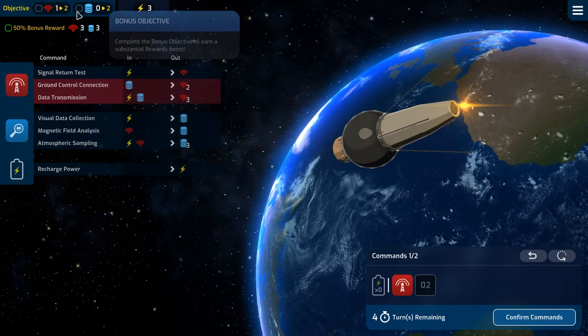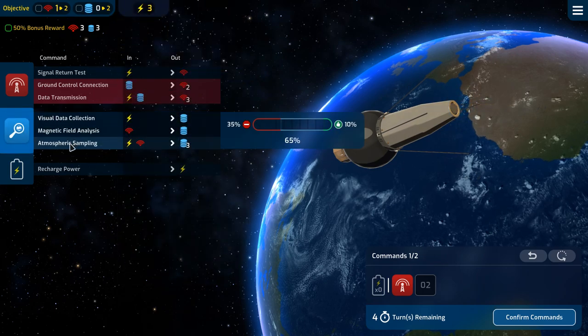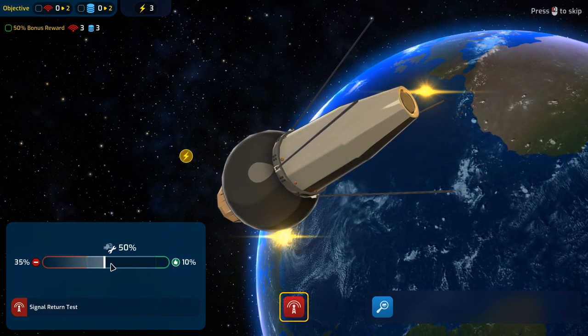You can see that this would be enough to get us at least one comms, which we can then spend with some power in order to gain a lot more data. And I'm going to go ahead and do that. That's going to take up one turn. Let's confirm the command. And it looks like we did succeed, so that's good.